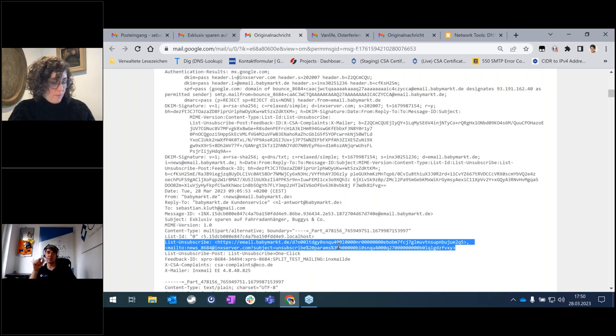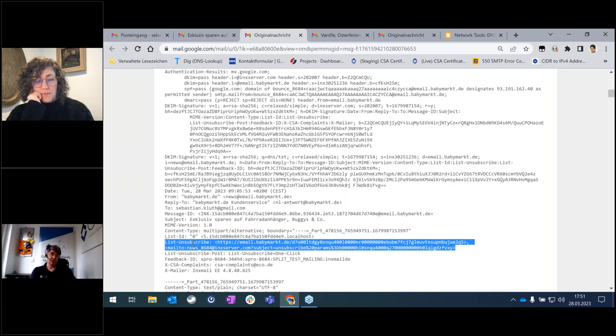And I already said that we're talking about a communication tool here, and communication always has two sides. So if someone wants to leave your list, let them go. If this contact is still interested in your brand's activities, they may use a different communication channel, maybe your offers, social media, or any chat functionality. It doesn't always mean that you lose a customer or a contact. Maybe they're just not preferring the email communication channel anymore. So make it easy and protect your reputation, or protect the reputation of the other brands using the same shared IPs for sending. So it's your responsibility.